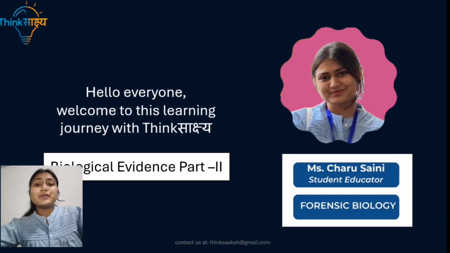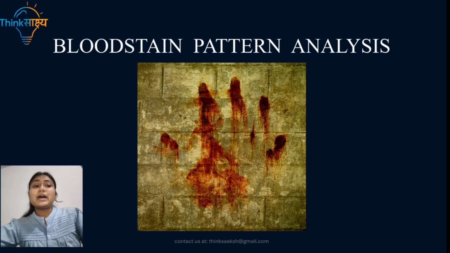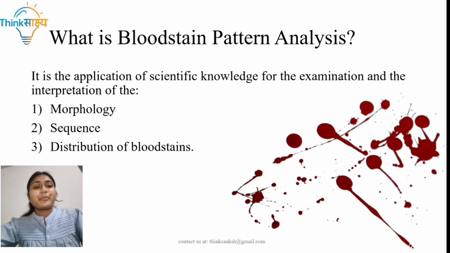In this video, we will continue the topic biological evidence part 2, that is blood stain pattern analysis. Blood stain pattern analysis is the second subtopic in biological evidence. So let's understand what is blood stain pattern analysis. For that, we have to understand what is blood stain. Blood stain is simply a mark or a discoloration of blood on any kind of surface.